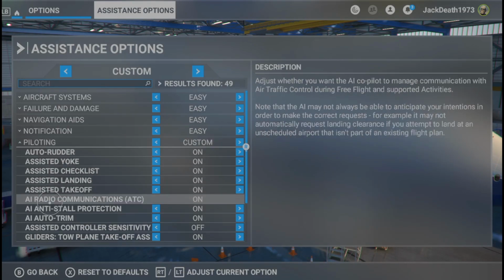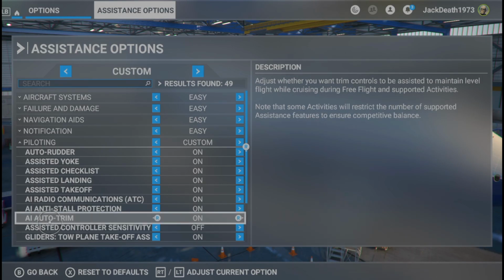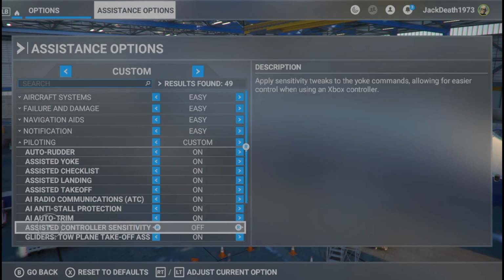And we want to scroll down to assisted controller sensitivity. Now, by default, it's off. So, with that being said, you want to switch that to on, and then you want to press Y to apply and save. What that will do is, while it's off, your controller is way too sensitive.